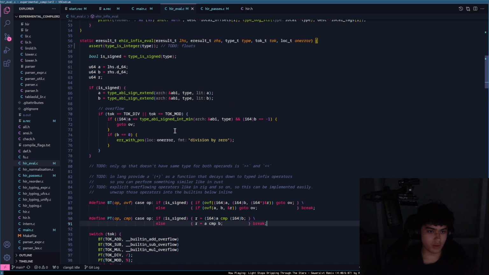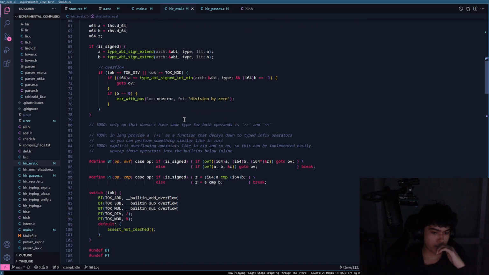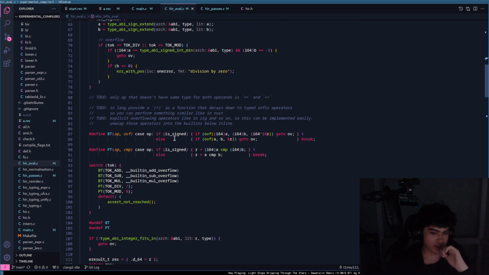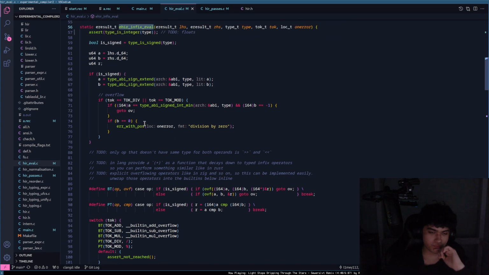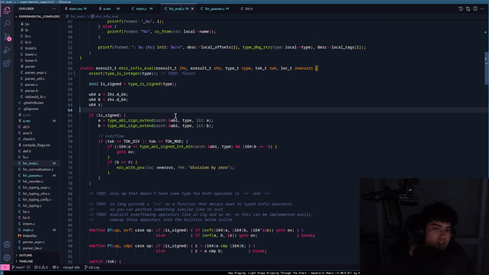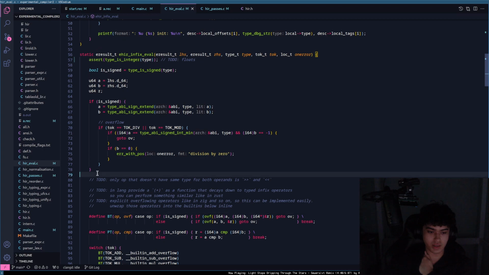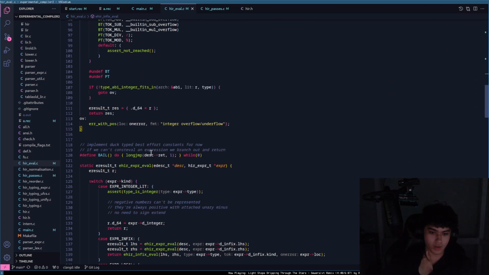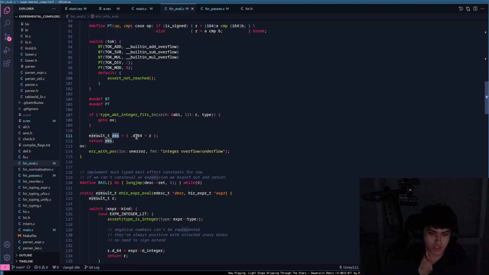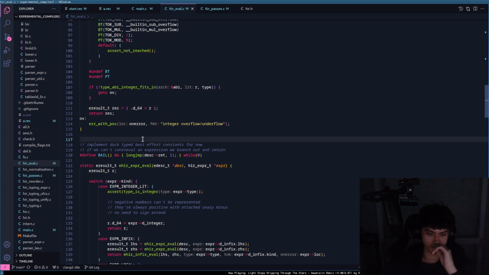So this is essentially how you implement infix operations, generically over bit size with respect to signed and unsigned. This is taken from the Rust const eval code, the const interpreter code. And this was another thing that was really hard to get right, but it does work, and you only have to write it once. It just returns a result with a d_64, and since it's sign extended, it works fine. You can take any slice of that 64-bit size and interpret it as whatever you want.